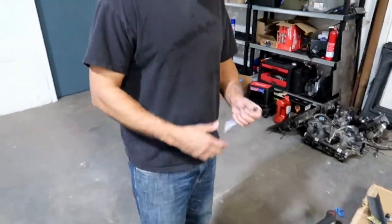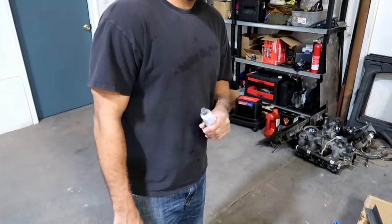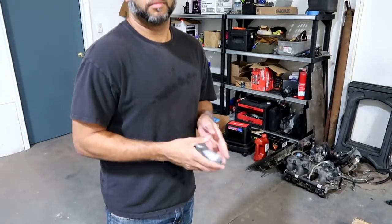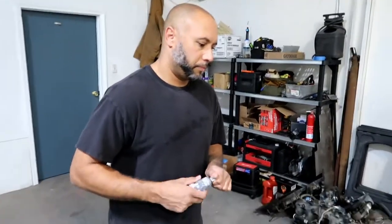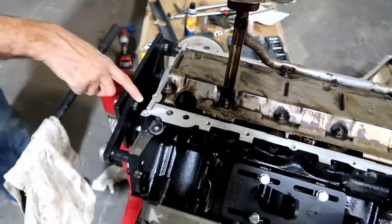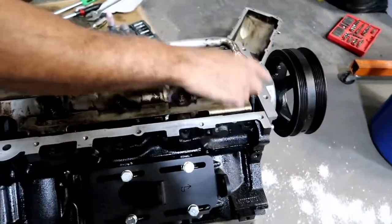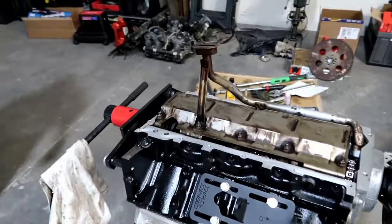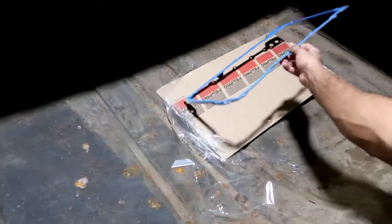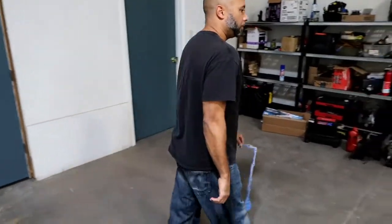The main thing we wanted to get across is that the RTV Christopher's got in his hand - regular RTV is not sensor safe. From what I've read and been told, the fumes can jack up the sensors. We figured better be safe than sorry and just use the sensor-safe specific stuff. There's no question. And that was more the point of this video - just to get that across, and that you actually have to put some RTV back here where these covers meet the block, in those little gaps. That's what the manual calls for - putting it in those gaps where the block meets the covers. It's got a full gasket, so you wouldn't really think you'd have to use any RTV. That's why we wanted to show you guys.